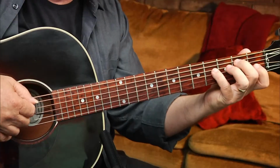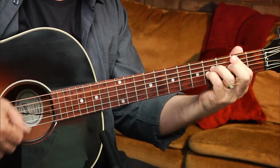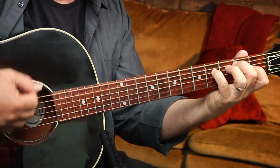If I add some of these other common tone ones, I even get away from some of the bars. It sounds like the second example. 2, 3, 4. I'll do that one again.